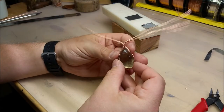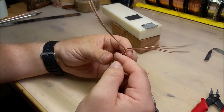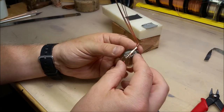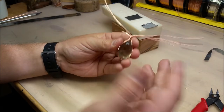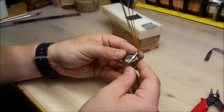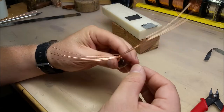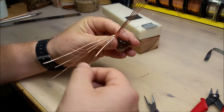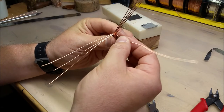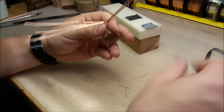Okay, so with the shape of this stone, I typically would like to pull in the top right here, but it's such an odd shape that I'm struggling to pull that off. What that means is that the stone's probably just going to be kind of moving on me while I work on it further. So I'm going to go ahead and just move on, and we'll lock it in another way. This isn't ideal, but we'll work with it.